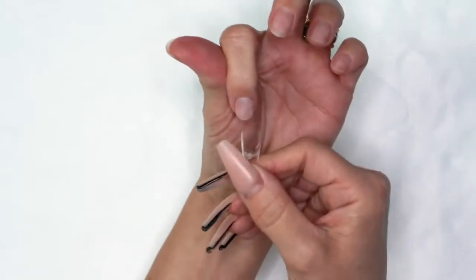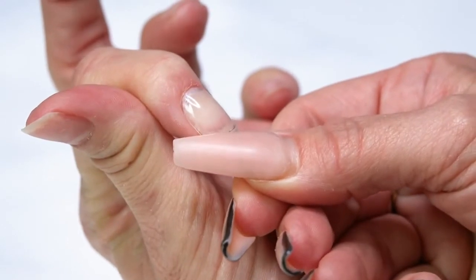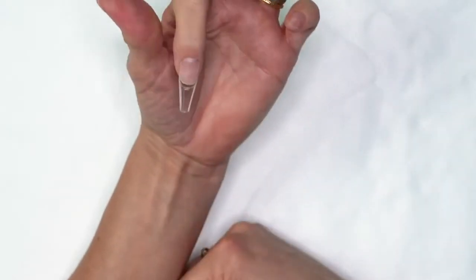And I'm going to apply it. I'm gonna start at the cuticle, I'm gonna push it in, and I'm gonna push down. And we're gonna hold. Please hold. I always hold longer than I need to because I'm so afraid of it. I've worked with some really horrible glues in the past, and you let go after 3 years and it pops up. So I'm always afraid, but this glue is very fast. So we have it on. How long to hold? Give it 5 seconds. You should be fine. Again, room temperature, if it's really cold, it messes with things, as we know. But 5 seconds is usually a pretty good way to go.